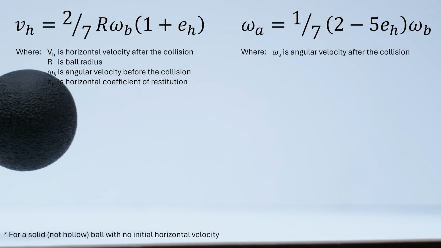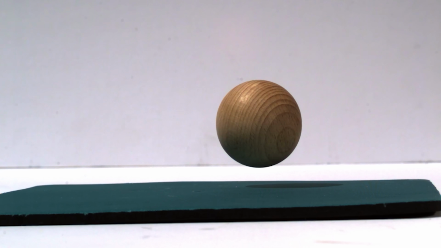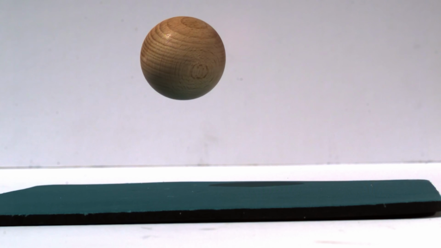So it seems like we have some simple equations where we can plug in some measured values and then model and predict the behavior of spinning collisions. So where's the problem here? Well, the horizontal coefficient of restitution doesn't just depend on things like, how squishy is the ball, how does the ball dissipate energy. It also depends on this relationship between static friction and kinetic friction. And all that depends heavily on the parameters of the collision, the angle and the velocity and the spin of the ball going into the collision.